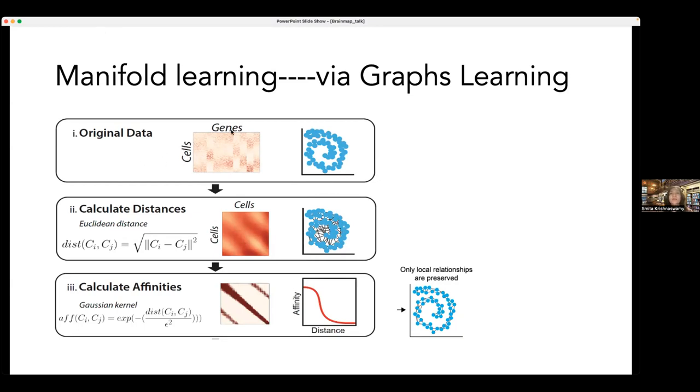So if you go with the example of cell by gene data, these are observations and these are features. You would simplify that into a distance matrix where you're just taking distances between these rows, row I and row J. And then these distances are not necessarily reliable because they don't lie in this intrinsic shape. And so what you do is you localize the distances into an affinity by using a kernel like this. This is called an exponential kernel, and we just put this distance into the kernel and it inverts it so that small distances have high affinity and large distances have low affinity. And this sharp drop off is important because it'll give you something that more or less preserves local relationship.